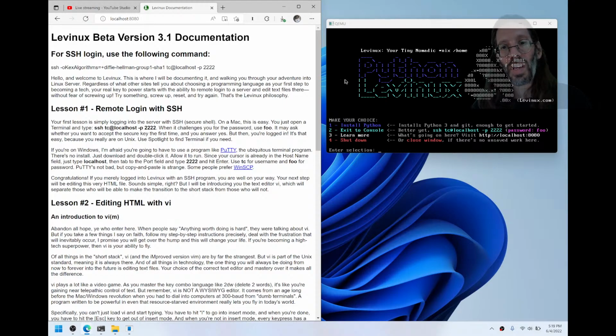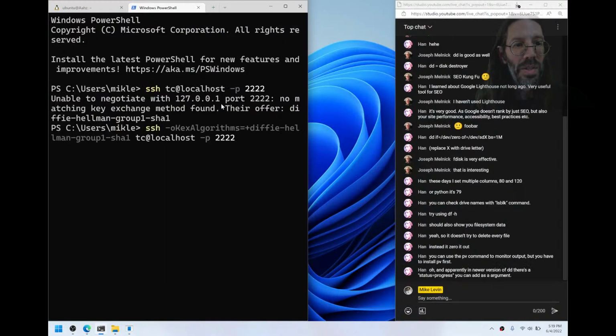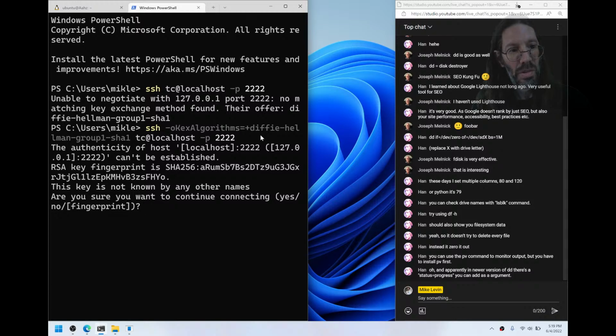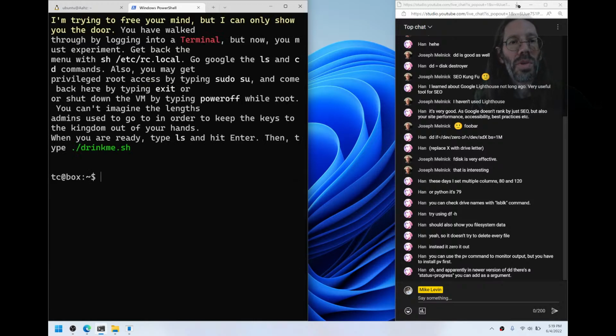So that's being served off of that. And it's telling me the actual SSH command to use because SHA-1 has been cracked. It's an insecure protocol, so you have to explicitly allow it. So instead of using the short version, it's this longer version saying use this parameter. We have to answer yes. Password is foo. Now we're terminal logged in.